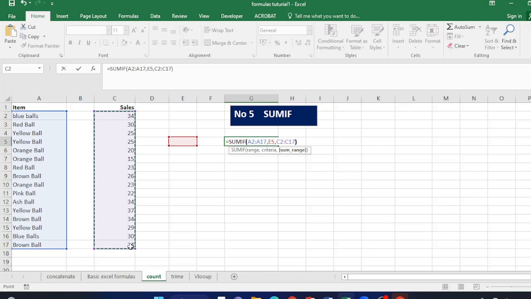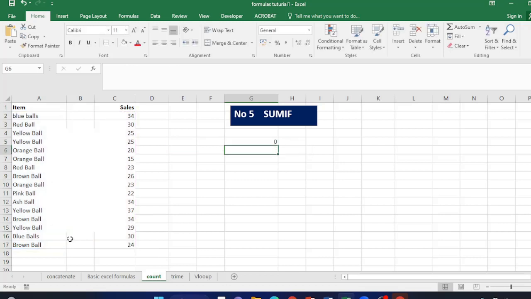So we close the bracket and hit enter. Now we have 0 because there is nothing in our criteria cell.